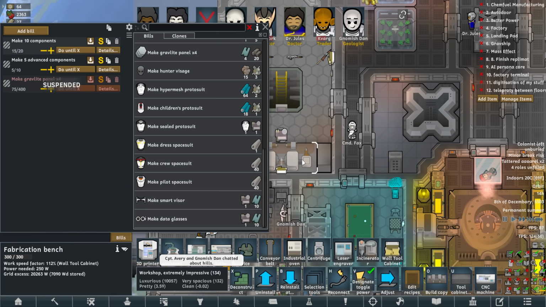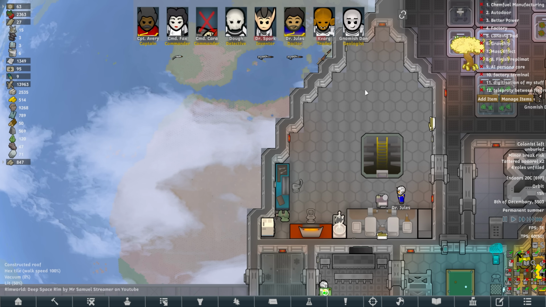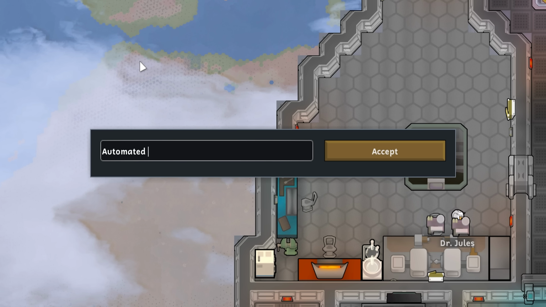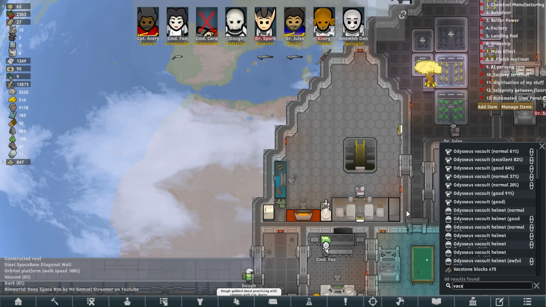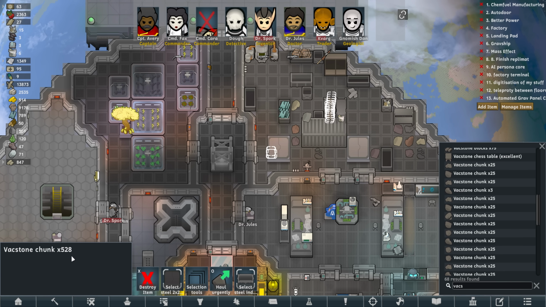Okay, we need a shitload of advanced components. They're on that. That should have that solved. I do want a second fabrication bench. Here's why. Okay, put it on the list. Oh, God, help me. Automated grav panel crafting. Why? Well, A, we've got a vac stone that we should be able to make whatever grav ship I want in my hopes and dreams.